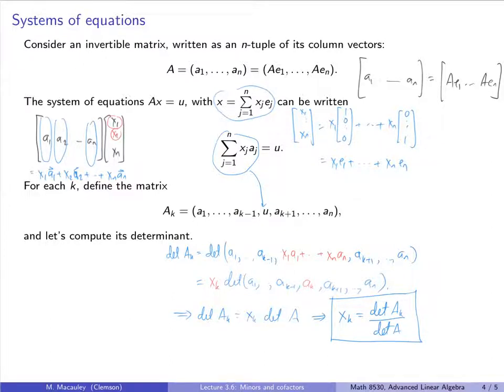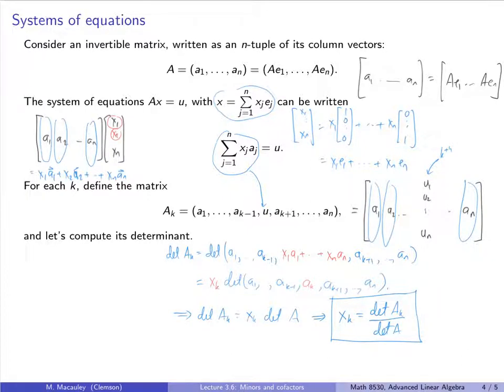So what we're going to do is apply Laplace expansion to this matrix AK. Okay, now where do I want to draw this? Let's do this. So AK, we have it right here. I'm going to write it in more matrix form. So this is A1, A2, and then in the kth column, we have U1, U2, all the way up to UN. And so this is in the kth column, and then we have all the way up to AN. So remember that these are all columns. So that's AK, and let's apply the Laplace expansion by going down the kth column.